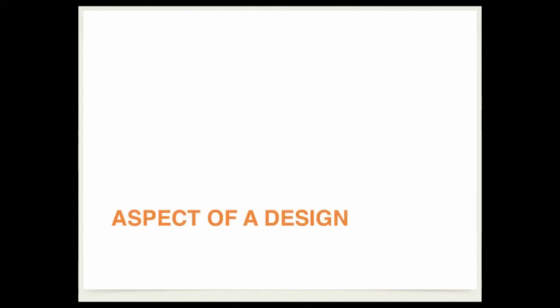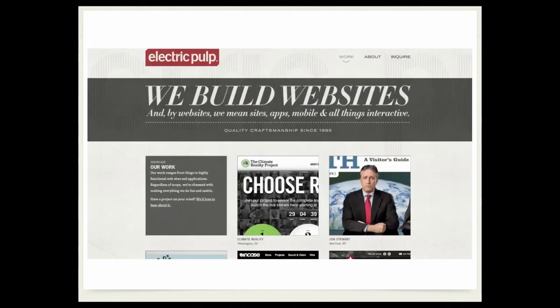The second way that you can create repetition in a design is through an aspect of the design. Thinking back to the example of the websites, let's repeat the navigational structure of a website. Always have it in the same place. What this does for your audience is creates a sense of calm. Users know what to expect without knowing what exactly they're going to get. This comfort will get repeat customers time and time again. Look at my friends over at Electric Pulp.